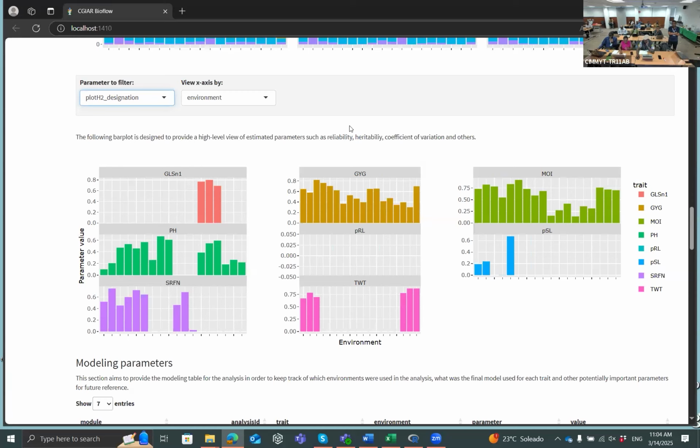And for example, this environment with low heritability is also a good idea to delete, to remove. Okay. And you can change all the parameters to see them one by one.